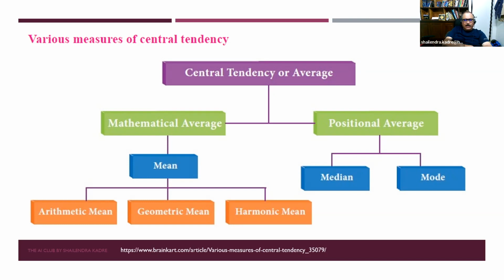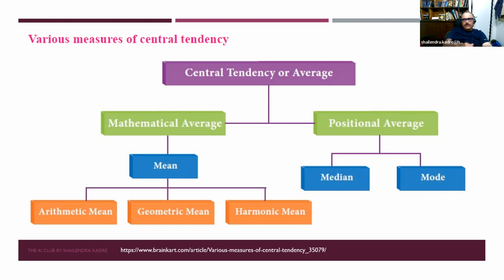So this you can see, mean. Mean also we have three: arithmetic mean, geometric mean, and harmonic mean. Arithmetic mean everyone knows. Geometric mean and harmonic mean, a couple of times I had suggested you to Google and study for yourself, because I am not teaching these concepts, but you have already learned them maybe in your 10th or 11th class. So what is the geometric mean? What is the harmonic mean? If you have not done so far, I will again suggest you to write these down and Google for yourself. Arithmetic mean, I need not explain.